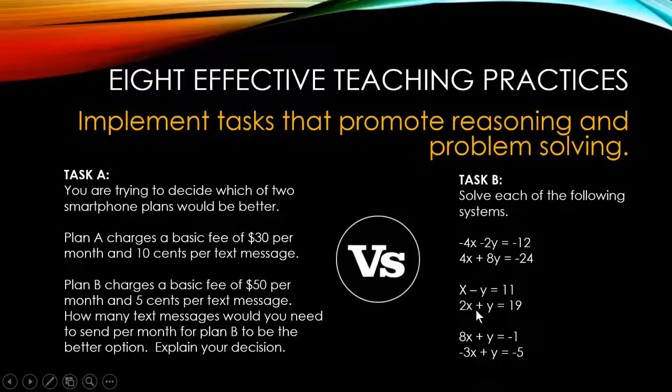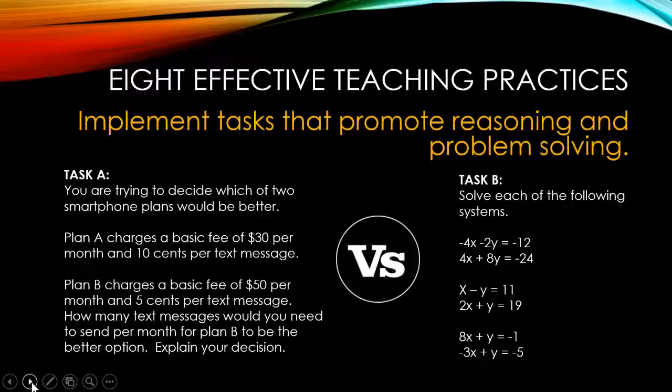In contrast, though, Task B is a low-level task because it implies that students are to use a specific memorized procedure. So it's procedural practice only. The mathematics students learn by doing high-level tasks like Task A is very different from low-level tasks. Again, both of these types of tasks have their place, but it's Task A that's going to push our student learning.